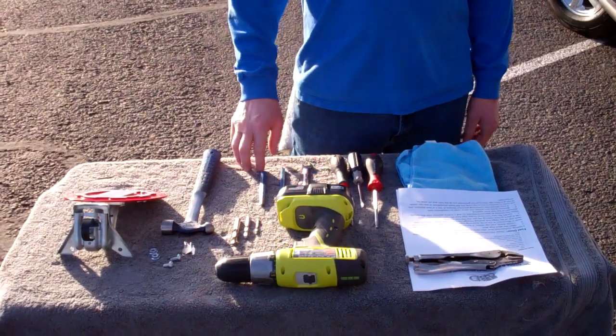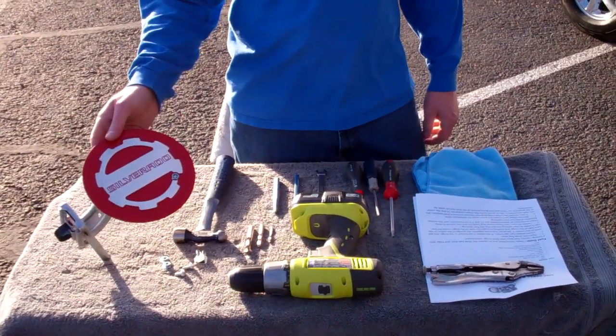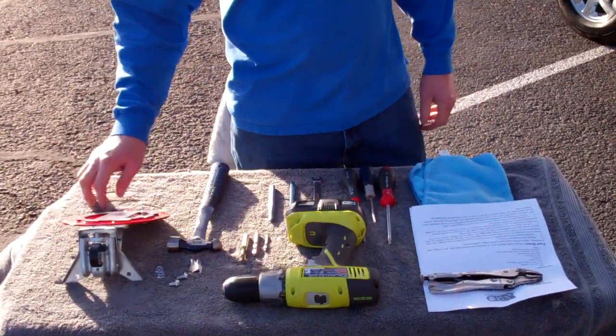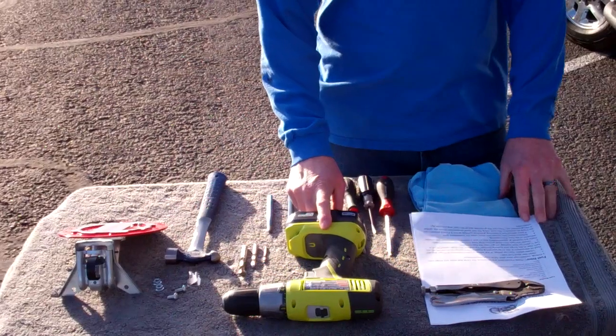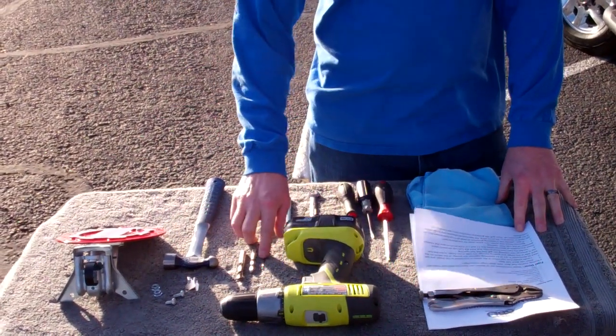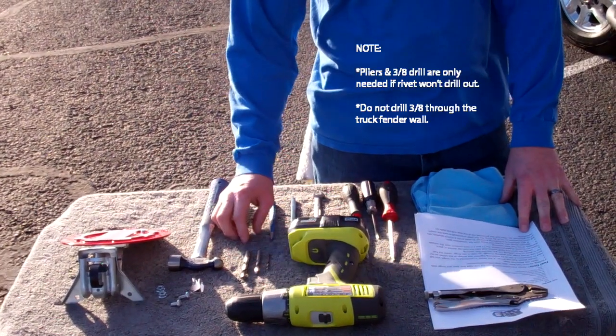Alright, we're here today to show you how to install your custom locking fuel door for your GM vehicle. First, let's talk about the tools you'll need. You want to have a drill, some various bits, 1/8, 1/4 inch, and 3/8 should do the trick.